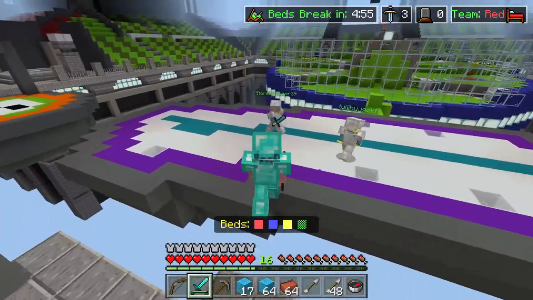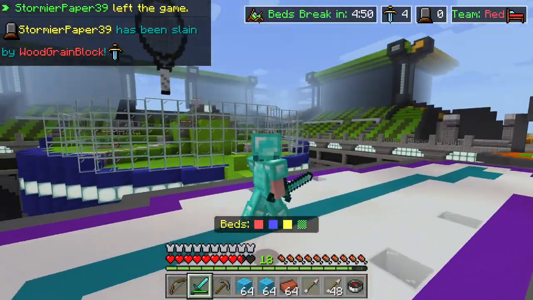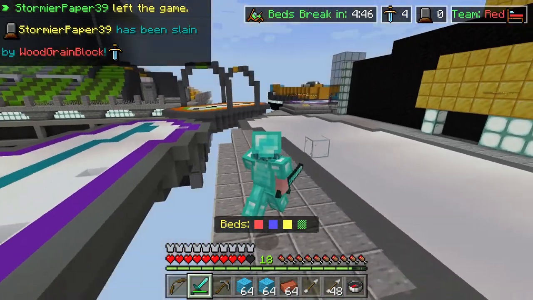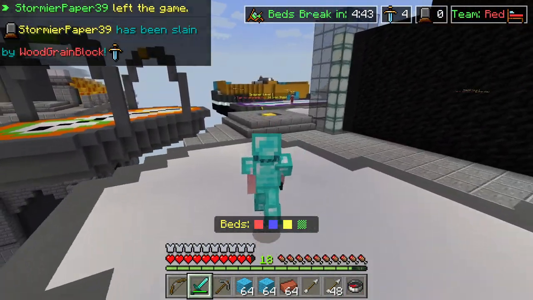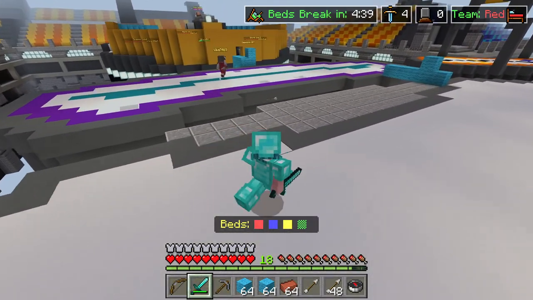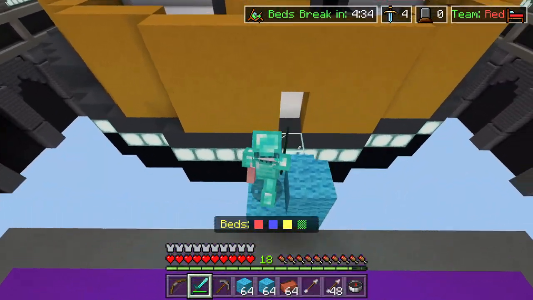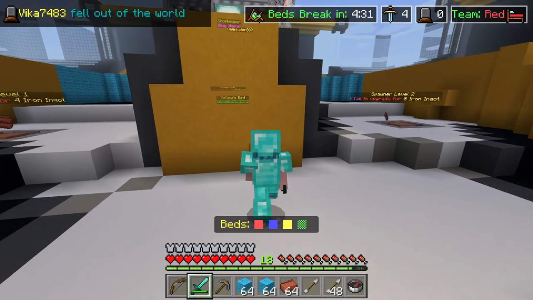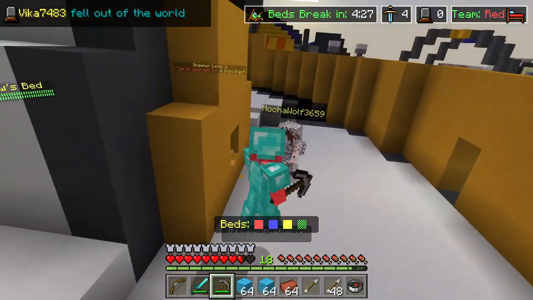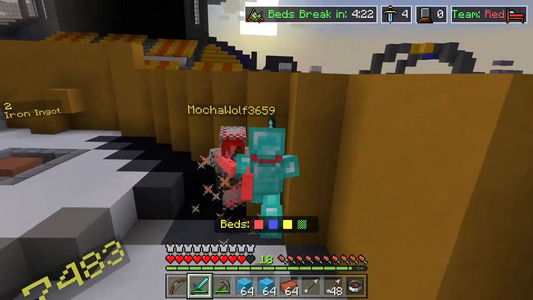So, just trying to kill this guy. It's not easy. So, I can't raid that thing. I'm gonna get myself killed. So, yellow might be a little easier, actually. Even though it looks a lot more defended. I have the tools for it. I have the stone pickaxe, I think. Oh. For a second there, I thought I was done.